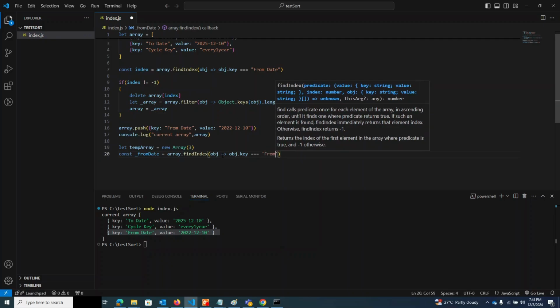Now this will give the index of from date.